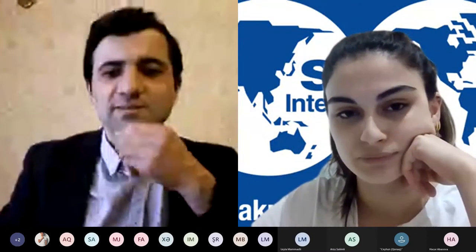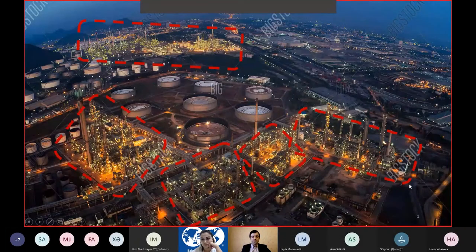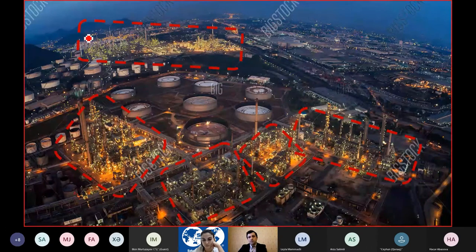So this is how an oil refinery looks, and this is not just a plant, this is a complex. What we said in the previous session is that the oil refinery consists of different units. Now I've made squares here. Each square is kind of one unit. This is one unit, this is one unit, or two units, and there are some other units in this area. Now I will show you the block flow diagram, which you all already saw.